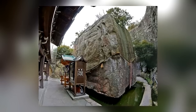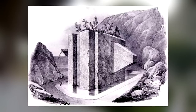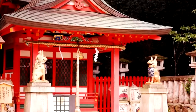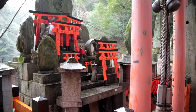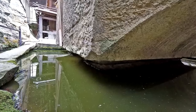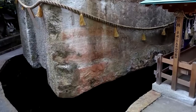We don't know what the original intended purpose of Ishi no Hoden was. It appears to have been left in an unfinished state and forgotten about by whoever carved it. There's a Shinto temple right next to it, but the temple came after the rock — it was put there because people believe the rock to be holy. Beneath the rock is an artificial reservoir which collects water, and people who live locally claim it never runs dry. The water produces an optical illusion which gives Ishi no Hoden the appearance of floating above the ground.